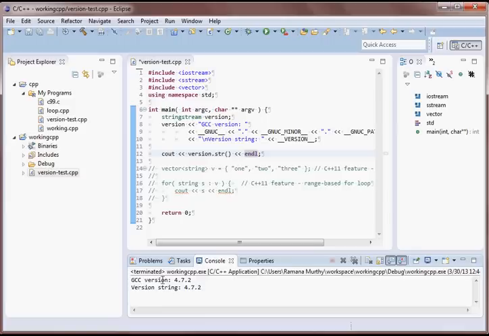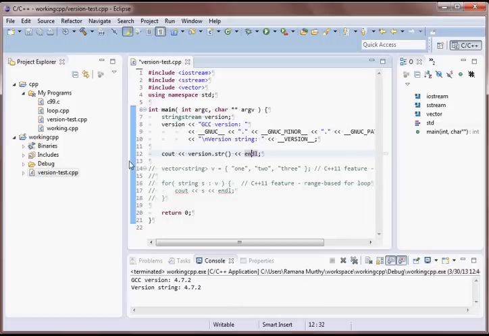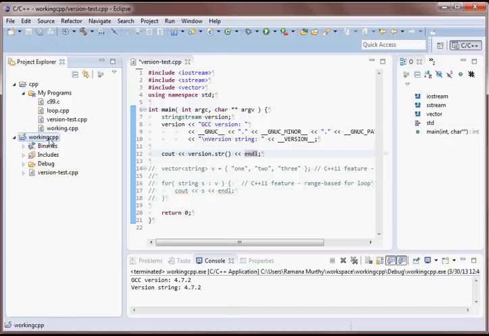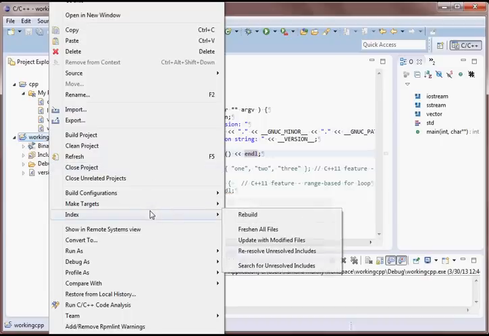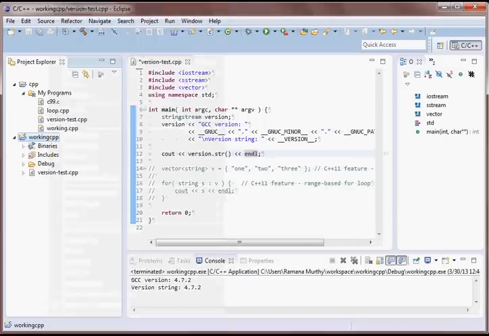It says that the GCC version is 2.7.2 as well as the version of this one. So there's another configuration which you need to do if you want to run your program using the latest C11. So what you need to do is right click on the working project. You need to set this working environment for C development with latest releases and select Properties.